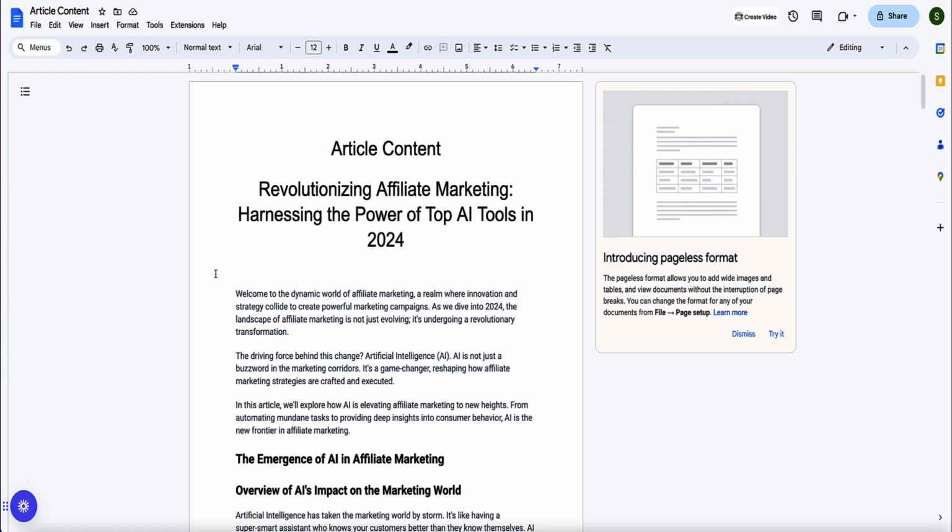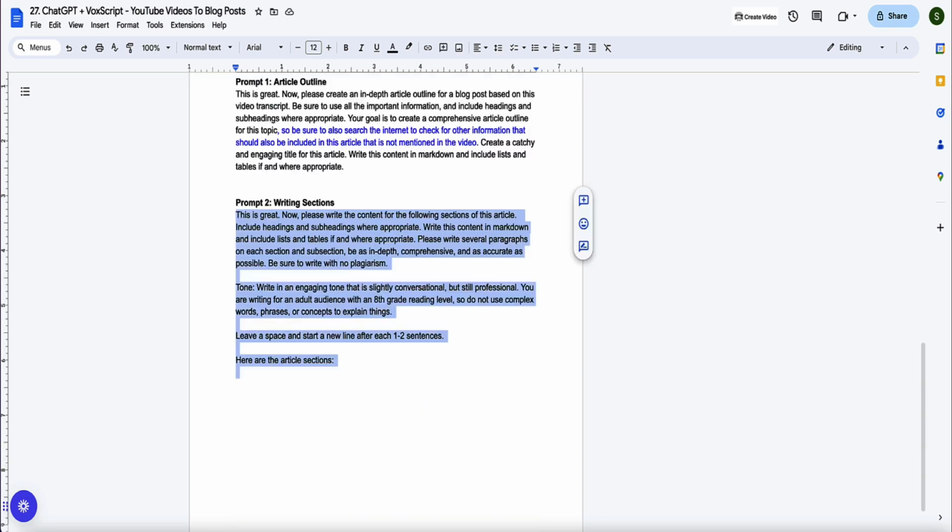And at this point now, what I'd do is I'd copy and paste this content into a tool like Surfer or Phrase to optimize the article for SEO. Now you can also start off by editing your prompts, so you get chat to insert particular keywords for you to help your SEO. I've also been experimenting with SEO optimized prompts for this, which works quite well. But you definitely do also still need to use a tool like Surfer or Phrase to make sure that you're covering all the different types of keywords that need to be in your article.